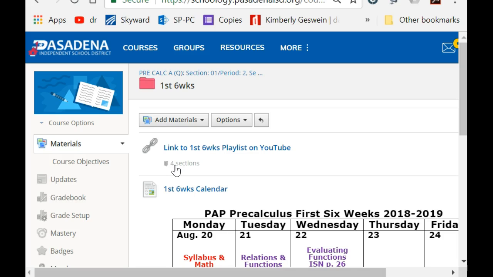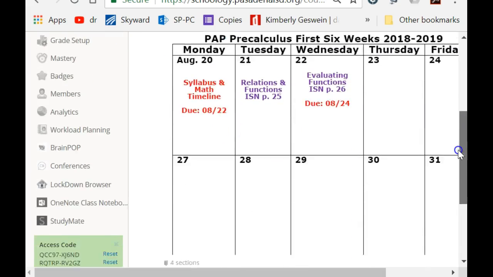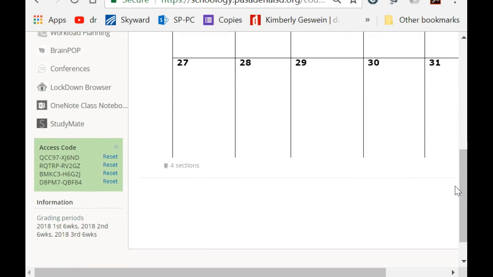There's also the calendar here that is automatically updated with whatever I type in. I know this says pre-AP right now, but the calendar for today is the same. We're going to do a little bit of something different in here, but the calendar looks exactly the same. Y'all's will be updated right after school once I do it. Does that make sense? Underneath there, there isn't yet, but there will be folders that have blank copies of the notes and the homework. So if you lose your assignment, it's here.